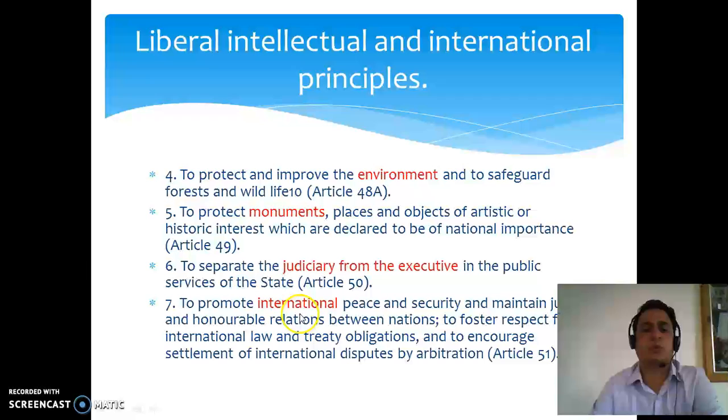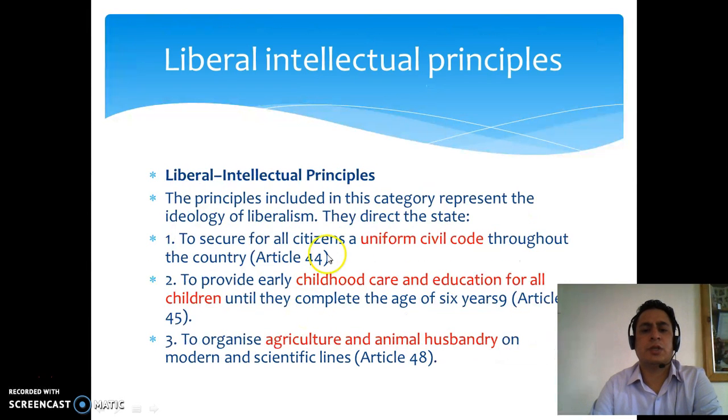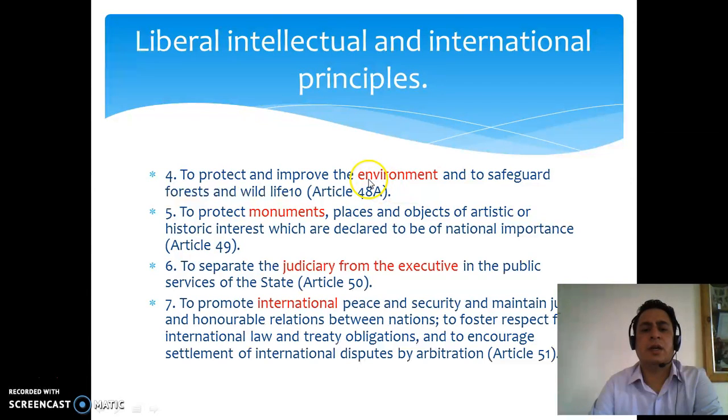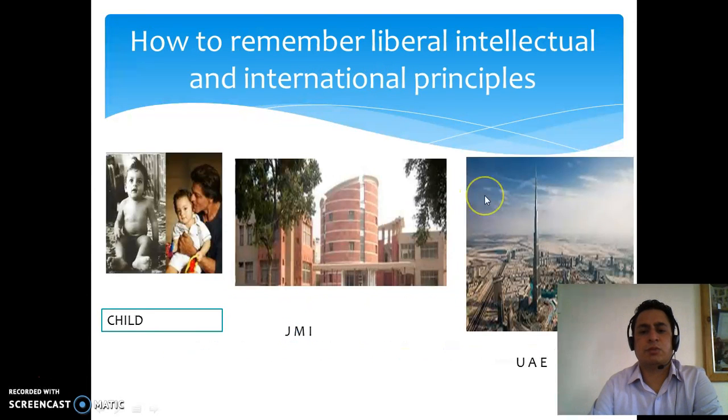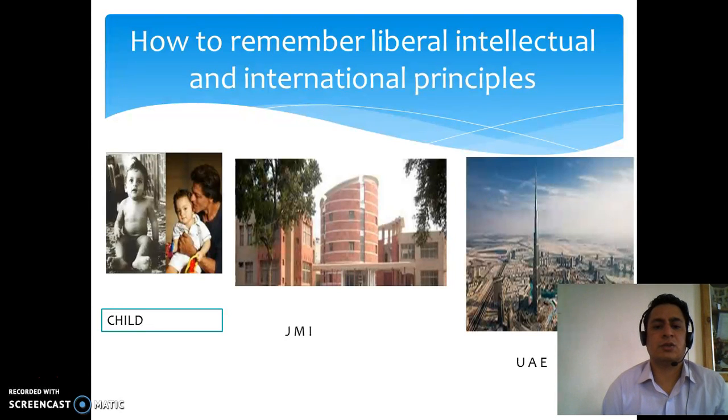आई से आपको टू प्रमोट इंटरनेशनल पीस एंड सिक्योरिटी. इसी तरीके से यू से आपको यूनिफॉर्म सिविल कोड याद आएगा और ए से आपको एग्रीकल्चर एंड एनिमल हस्बेंड्री याद आएगी और ई से आपको एनवायरनमेंट याद आएगा. अब क्योंकि ये डिफिकल्ट हो जाता है काफ़ी रिमेंबर करना, तो इसीलिए ये अलग अलग टेक्निक्स को डिवाइस करना पड़ता है इन ऑर्डर टू रिमेंबर इट, अदरवाइज ये दिमाग से निकल जाती हैं चीज़ें. और यूपीएससी भी सीधे सीधे क्वेश्चन पूछती है कि ये प्रिंसिपल कहाँ पे आता है, ये प्रिंसिपल कहाँ पे आता है, तो इसलिए ये आपको आसानी से याद रहेंगी यहाँ पर.